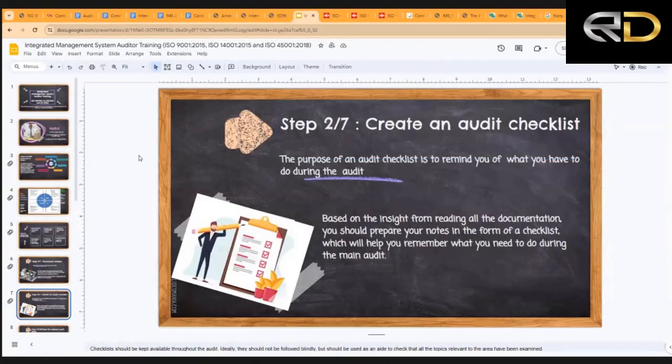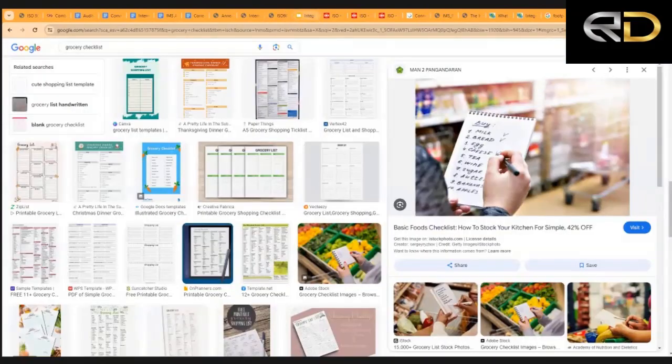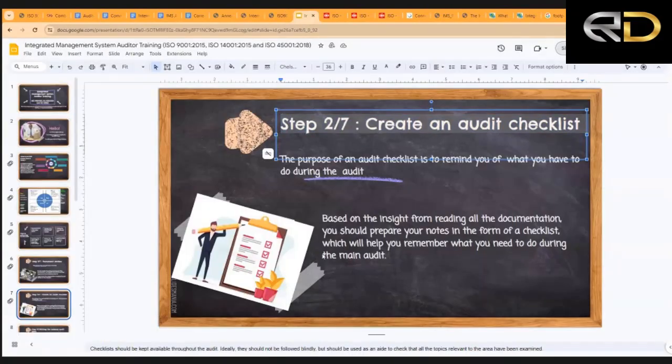You should not just wait and say, okay, I have not seen bananas right now, so I'm going to go to the end of the aisle, collect the wine, and then come back here. Of course, you're going to end up repeating work which does not need to be done. So that is exactly what an audit checklist is. It is literally the same as a grocery checklist. Now let us look into it in more detail.